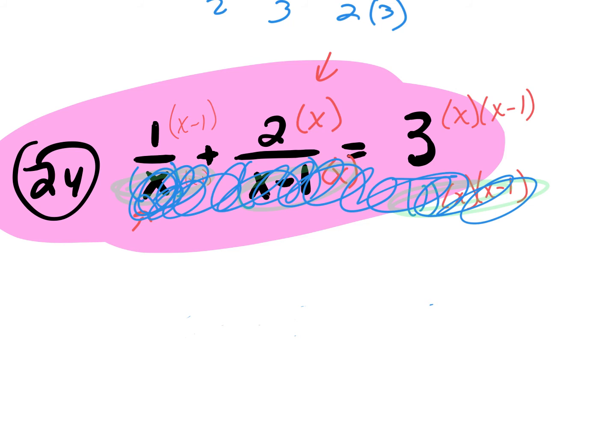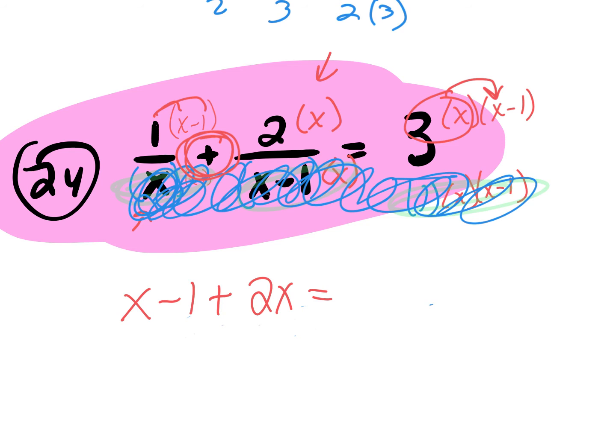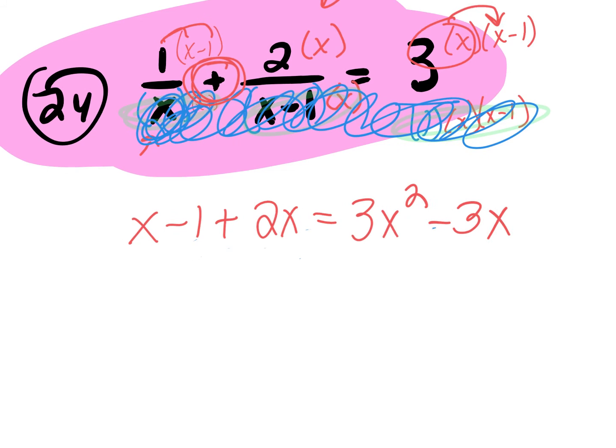So in the numerator, I have 1 times x, which is x. 1 times negative 1 is minus 1. What is this sign right here? It's a plus. If it were a negative, you have to be careful, because you would have to distribute the negative, but it's plus, so you just have plus. What's 2 times x? 2x equals 3x. What do I do with this 3x? So it's 3x squared minus 3x. Do we know how to solve this kind of an equation? Yes or no?